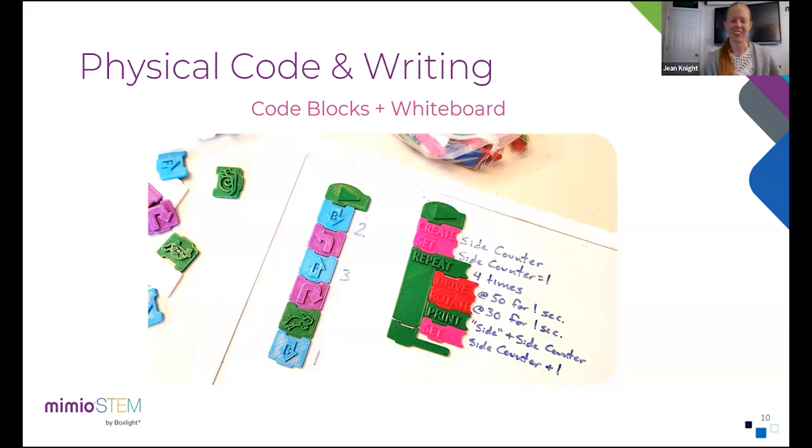Jonathan here says he did the index card type thing with his AP computer science kids who were seniors in high school, and they thought it was silly at first, but it really helped them understand. Exactly, you have to get past that silly thing. But all of these are really good at laying that foundation.